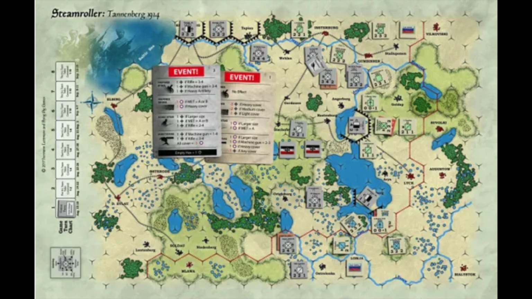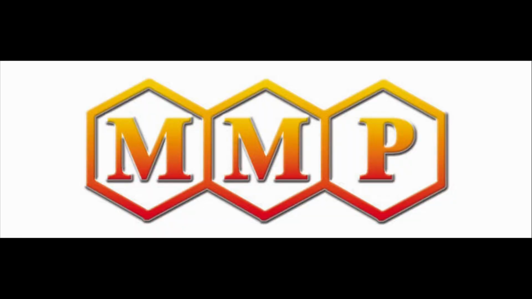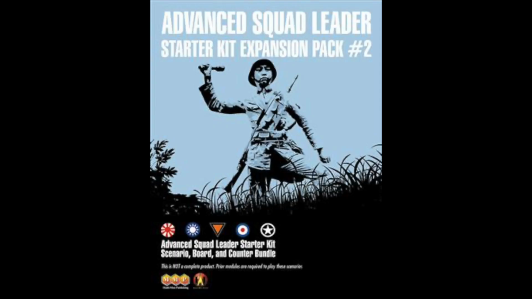Complexity is 5 out of 10. Takes a couple of hours to play. Multi-Man Publishing and Advanced Squad Leader Starter Kit Expansion Pack number 2.